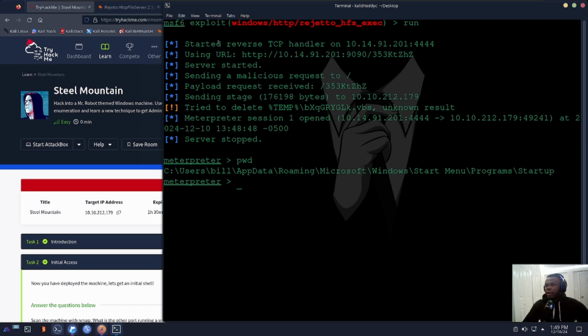So we need to go all the way back. I'm pretty sure there might be an easy way to go all the way back to C, but I didn't take a look at what that is. So the only way I know to get back is by doing this.